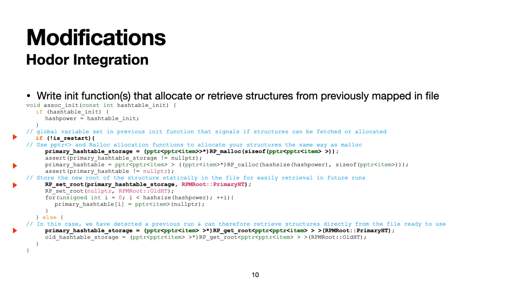Here is an initialization function that we called from within the one from the previous slide. Differently from before, this one is used to retrieve our global pointers from the ralloc file. Here, I've highlighted the lifecycle of the primary hash table pointer. If we are not restarting, we are running for the first time and need to allocate memory for our hash table within the file. We do so by calling rpmalloc and converting the raw pointer into a p pointer, a ralloc smart pointer that is internally position independent. We then use rpsetRoot to set the root of primary ht to this value so that it can be retrieved and used if we are restarting, which you can see on the final bolded line.